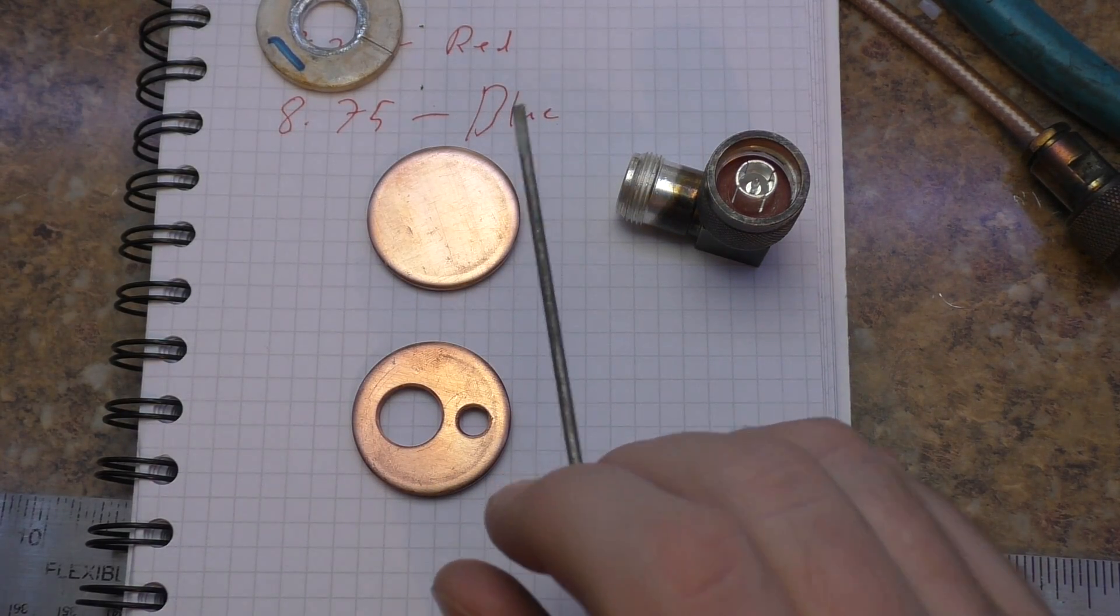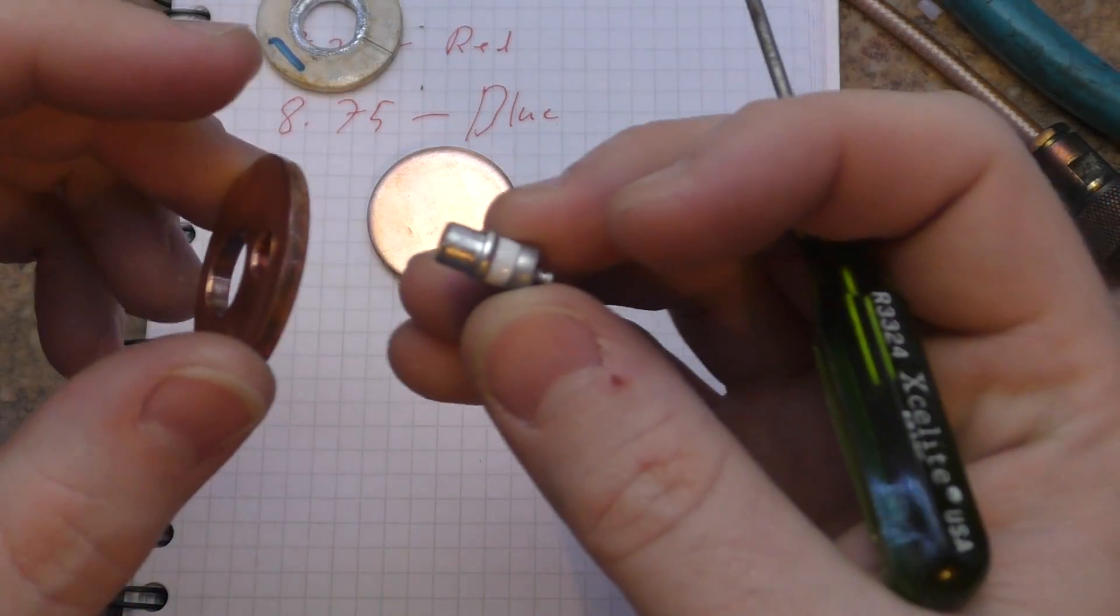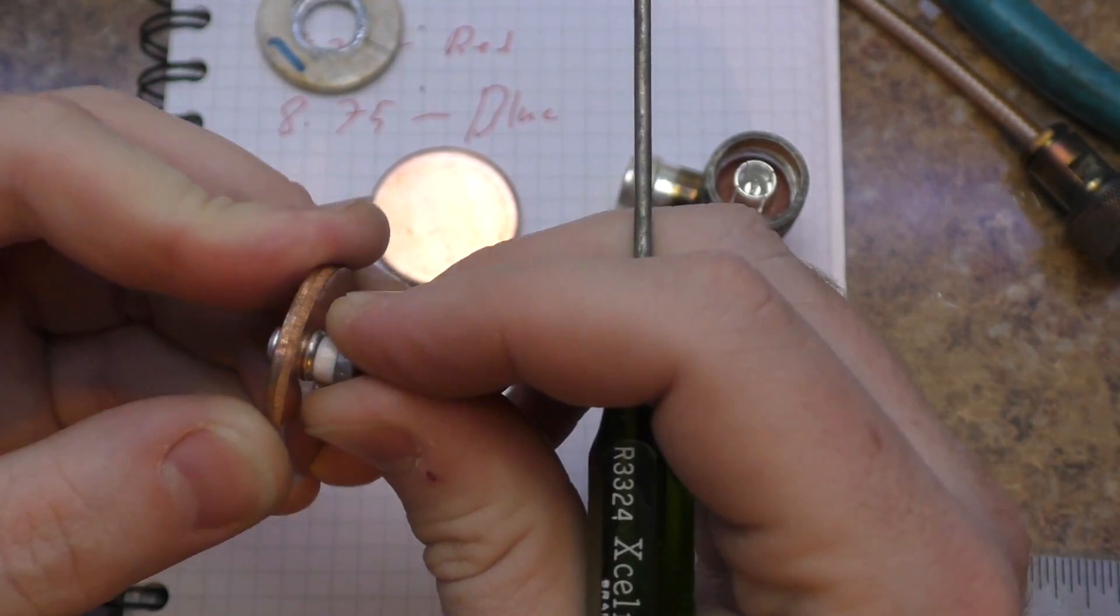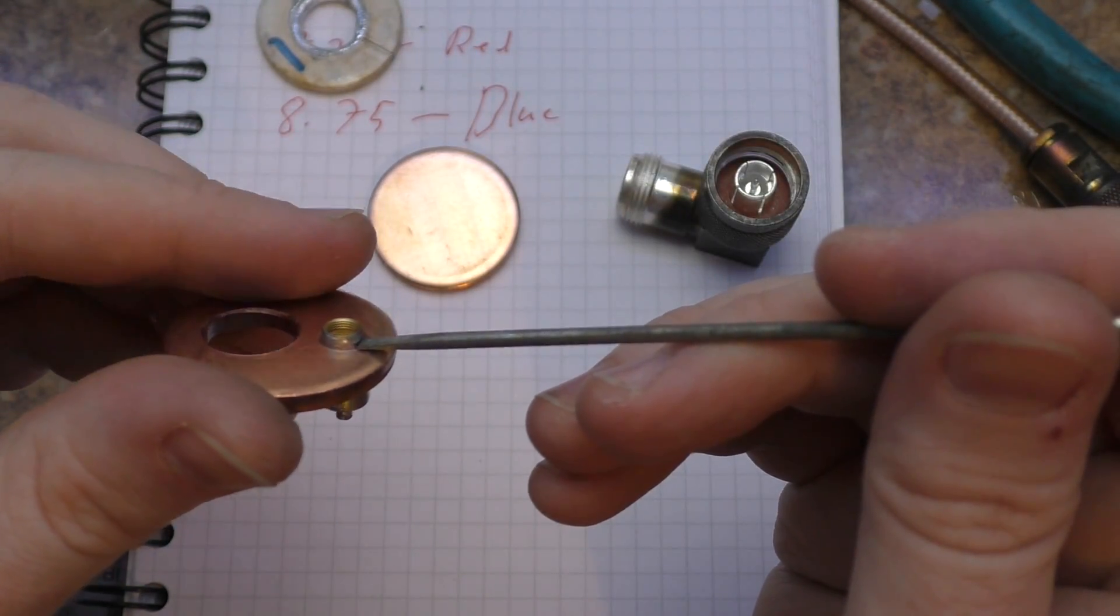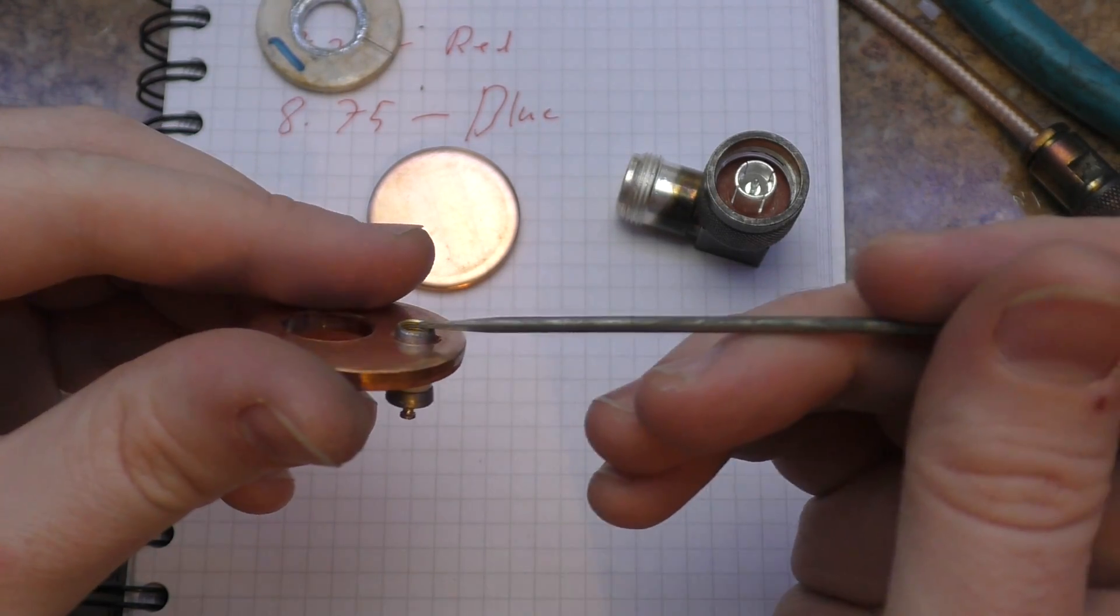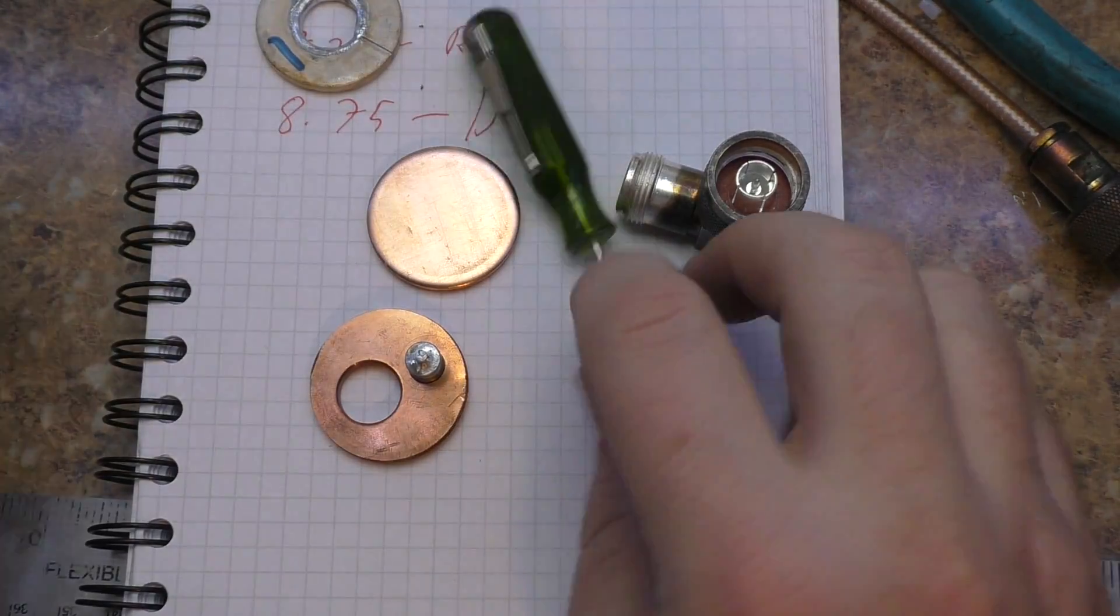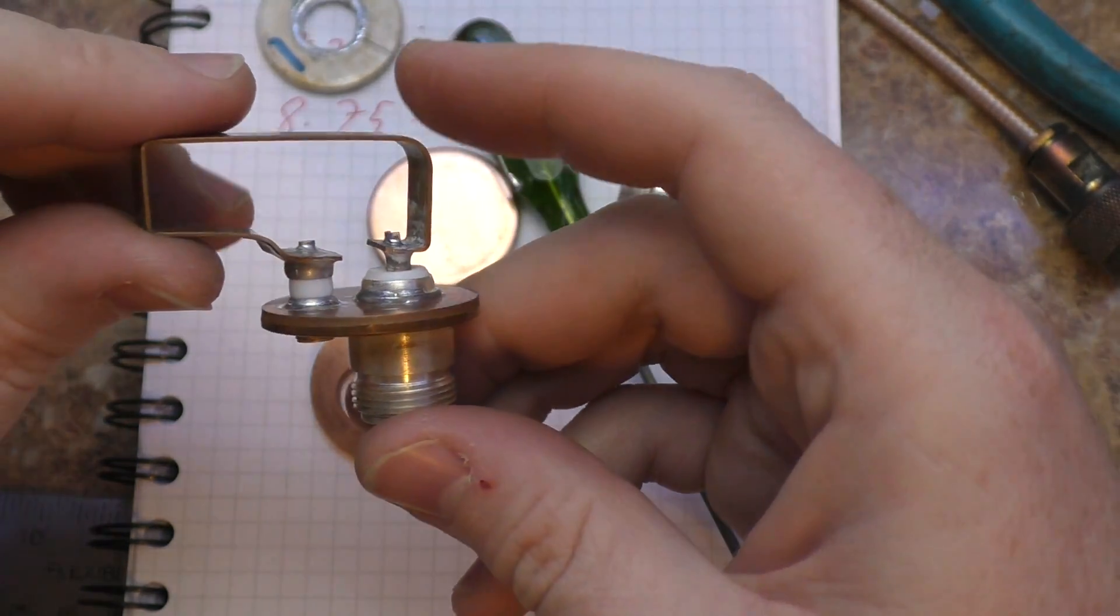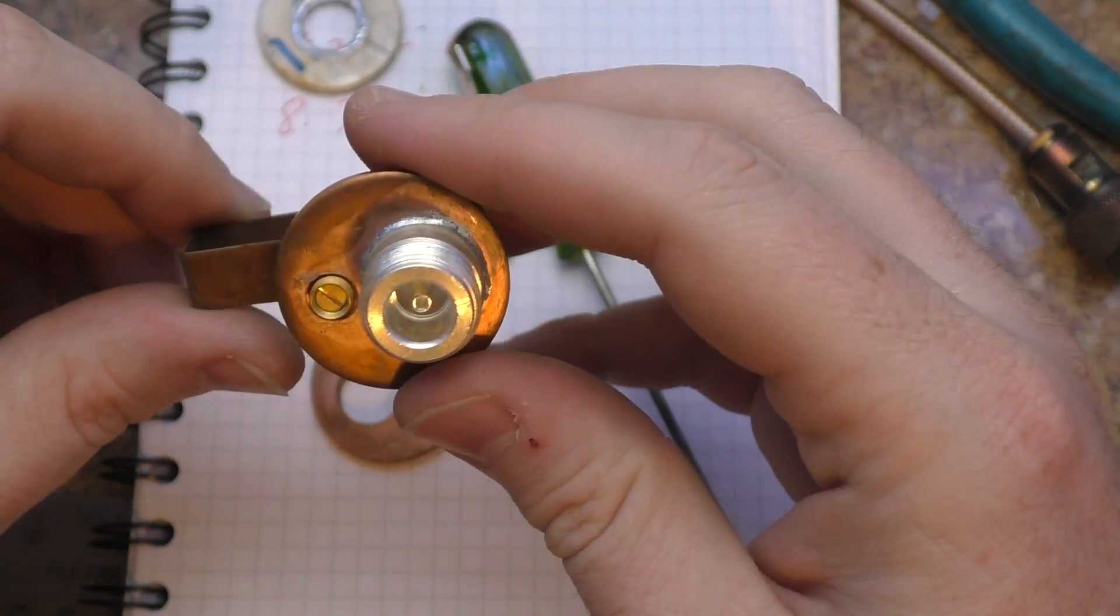And then this fits one of the, let me get a spare one here. Here's one right here. This is one I actually wicked up some solder in it. It sits in there like that. Now it doesn't have enough space for the, again, this would have threads on it too. It doesn't have enough space for the nut and the cap. But what I'm doing is just simply sweating it all in place, very quickly with a hot air wand and a board pre-heater. And you see it just, it looks perfect.